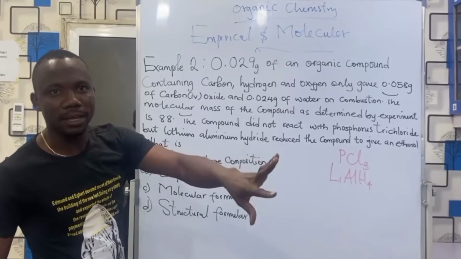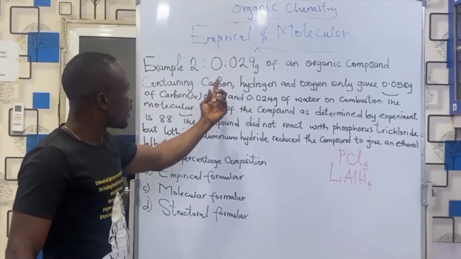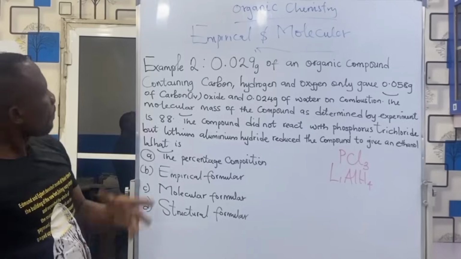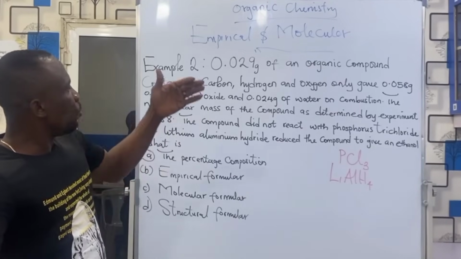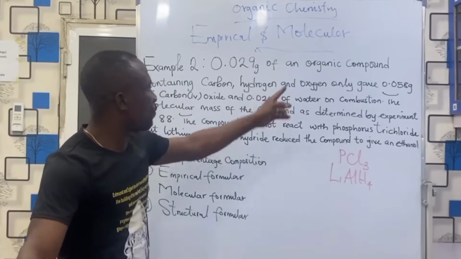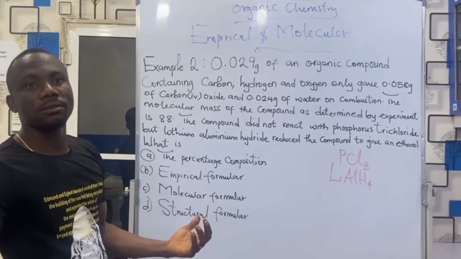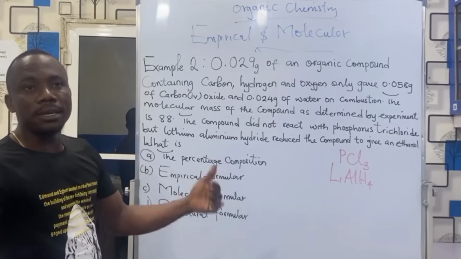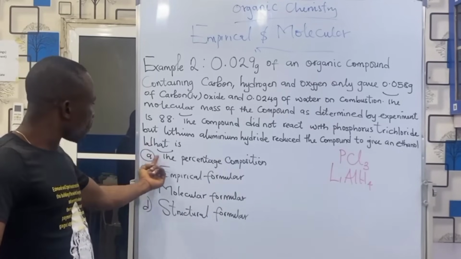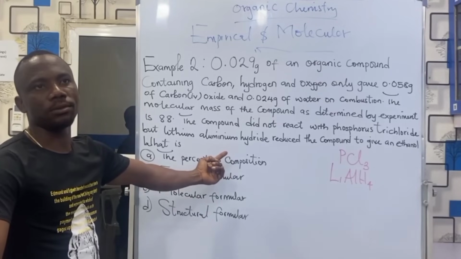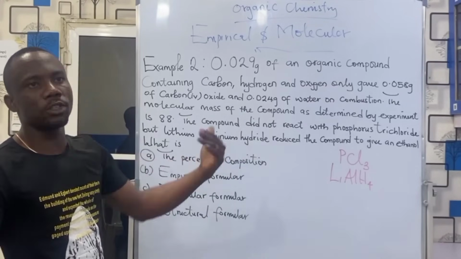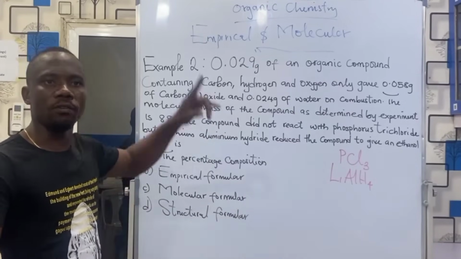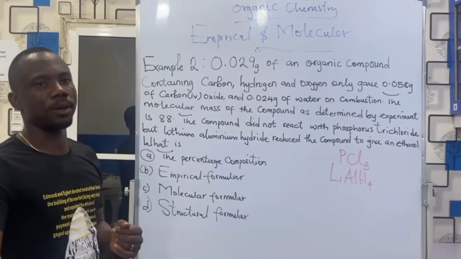In the previous question they didn't tell us that, but this question they pointed it out as carbon, hydrogen, and oxygen. Right now, we need to get the weight of carbon, the weight of hydrogen, the weight of oxygen as previously determined. Same step, same method. Step 2 is to determine the percentage composition, which is part of the question we are asked to do. All you need to do is get the weight of the individual element over the weight of the overall compound times 100/1.